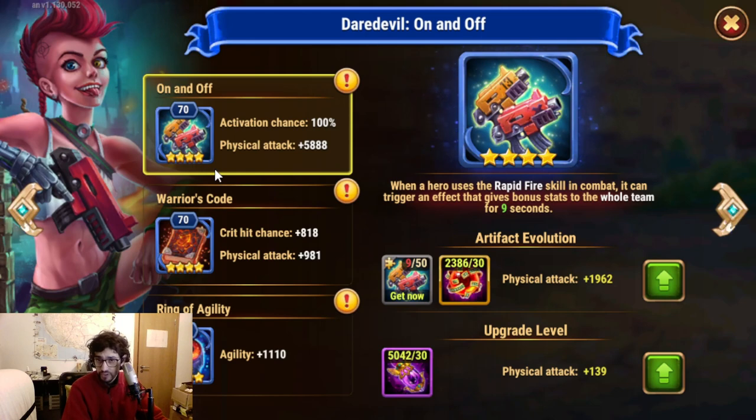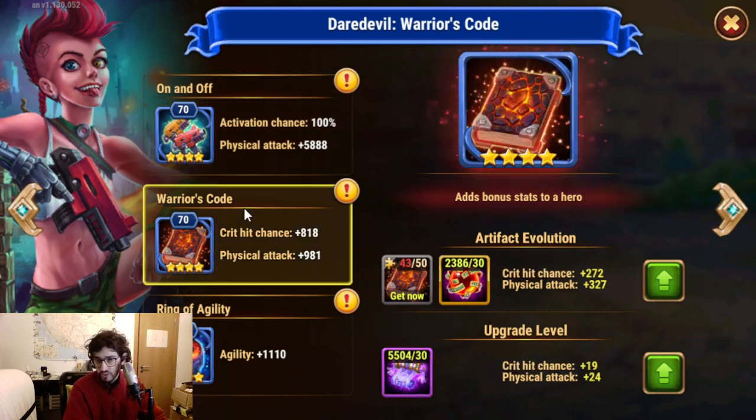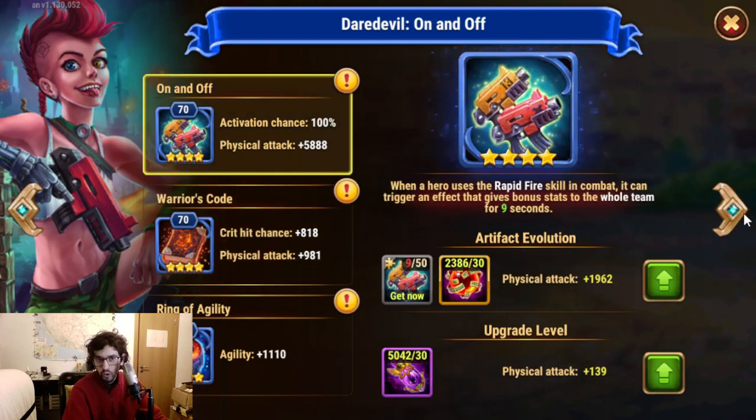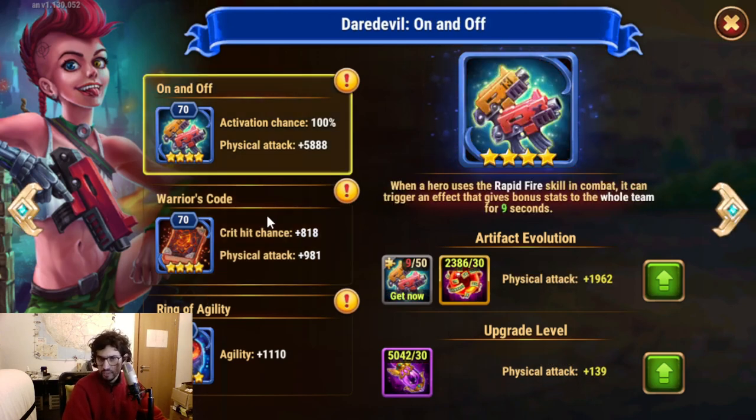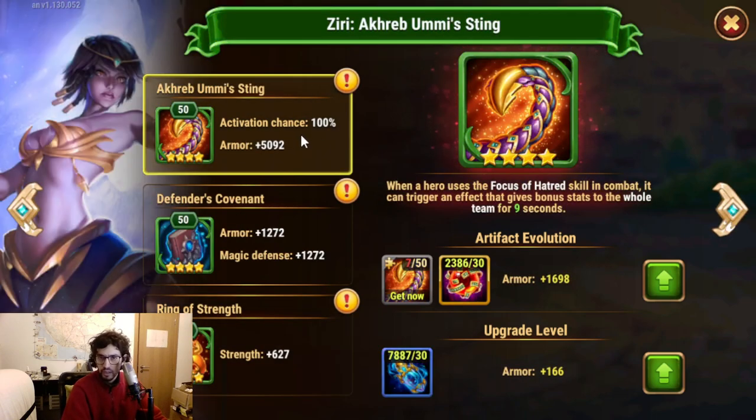So for Daredevil, most people will say it's the Warrior's Code. I will say it's the Warrior's Code because it gives critical chance. It's a permanent stat, and every time she hits, she's benefiting from this instead of waiting for the weapon to go off. So this would ideally be the first thing you would develop the most on Daredevil. So why not just skip on the ring and the weapon for a little while in the start, and then you can put those resources in other heroes.